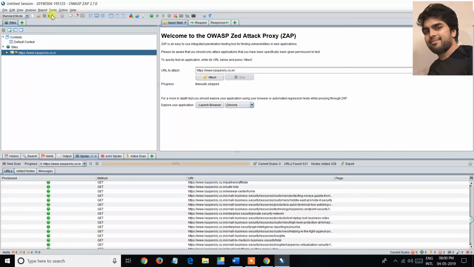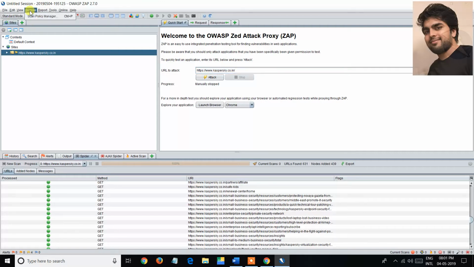You can also do this with the report section. Here we have an HTML report, XML report, JSON report. You can download this report in different formats and extensions. So this is a direct attack. As I already told you, this is a direct attack on a particular URL. So we can also do these same things. Just go here. Okay, while we do the other things, let me discuss the main things with you.